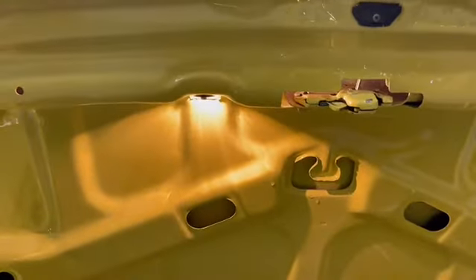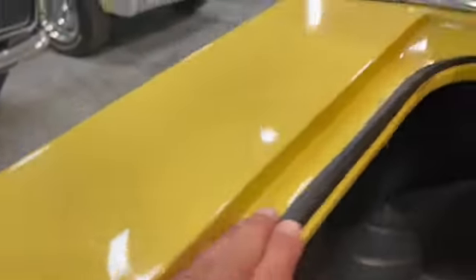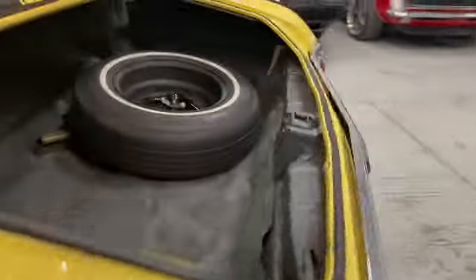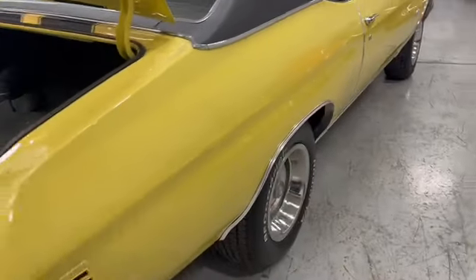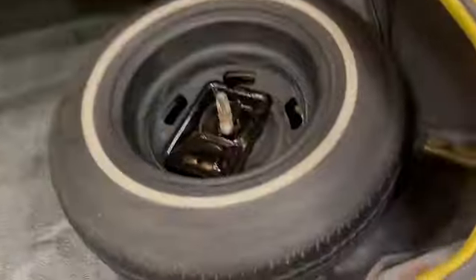Trunk light is working — something that a lot of times isn't. The trunk's in great shape. This panel here, the whole panel all the way through, done right — was replaced, the full sheet, the whole thing was done. It lines up beautiful. This one's all original. The rest of the body panels are all original. Got the spare tire with the jack inside.